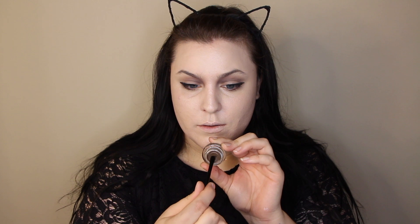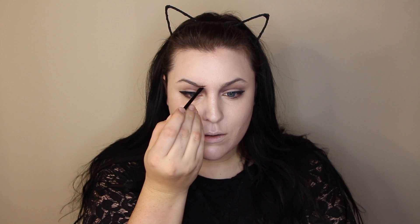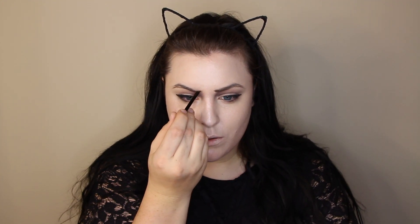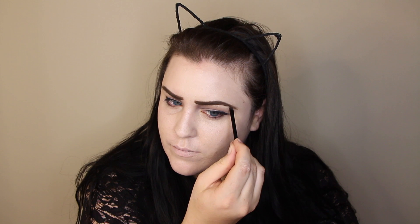I'm using this Maybelline Tattoo Studio in a brown tone - it's way too light for my brows, but I need it to be light because I want a nice angelic look. Since I'm gonna have a veil on my hair you shouldn't be able to tell my hair color. I'm just exaggerating my brow look into almost like a 1930s-1920s kind of brow, making it look like I'm sad without being sad. I actually quite like this stuff - it was very pigmented. I want it in a darker shade so I can actually use it in my brows.